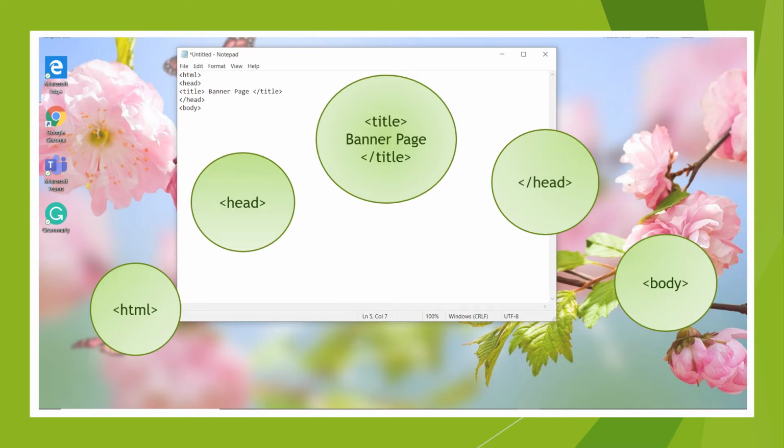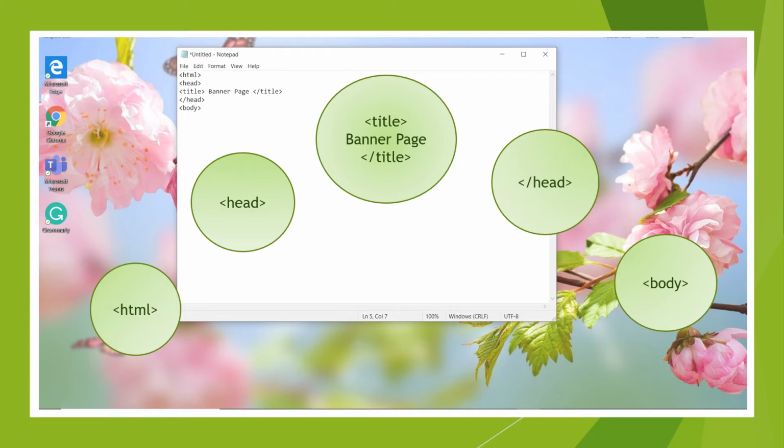So the first thing we're going to do is start with our HTML at the top of the page with open and close brackets. You have to have a head with open and close brackets, and then a title. I put banner page for my title, but this is where you get creative and put whatever you want. If you're just practicing, you can use something simple.